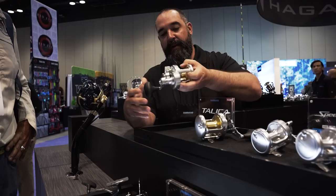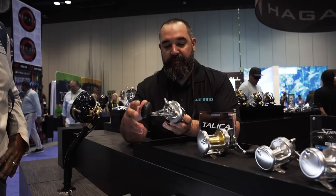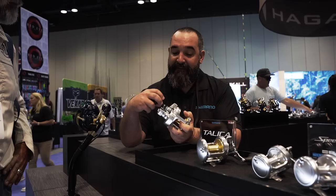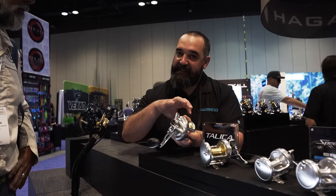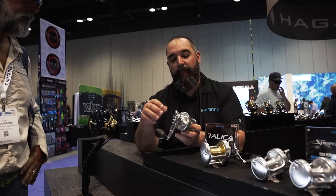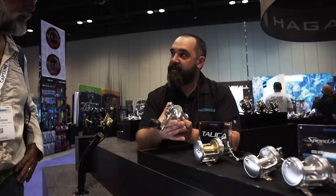What we've added is Infinity Drive into this reel. The Infinity Drive makes this reel about 30% less force on the angler to crank under load. So when you have a big fish on there, it's actually easier to crank. If you do get into trouble, you always have the two-speed button, so you can drop it into low gear — going from 5.7 in high down to about 3.1 in low ratio, giving you good cranking power. They've also added X-Protect on the inside — a labyrinth to stop saltwater intrusion, which is a big factor when you're offshore.